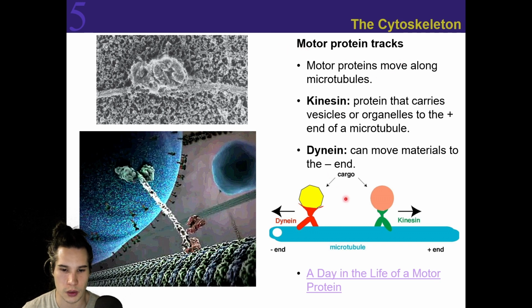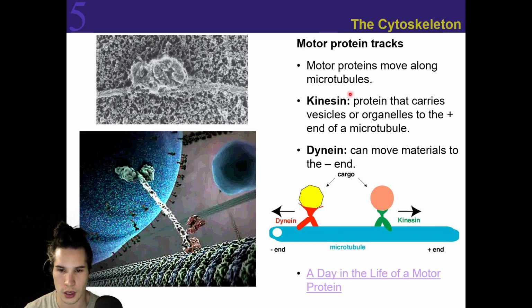Okay, so let's say we're not dealing with cilia, and we're just trying to transport proteins from one location to another. Well, now we're dealing with motor protein tracks. Motor proteins will move along microtubules. Those microtubules kind of serve as a highway. Now dynein, we just talked about dynein. Remember, that's the protein that will move along a microtubule, and if it's sandwiched between two microtubules, it causes them to slide in opposite directions of one another. However, if it's not sandwiched between two microtubules, it just walks along the microtubule.